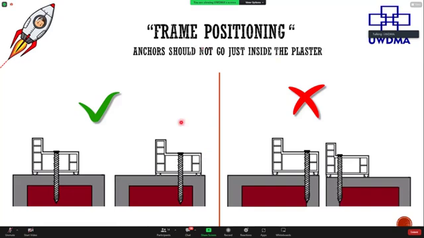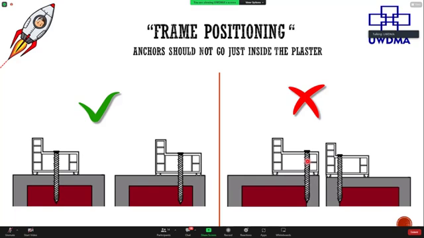And the framing position, okay, where should we place the frame? It is the wall, and this red part is the brick, and this gray part is your concrete. While fixing a frame, while inserting your fasteners, you need to make sure, because some people want the window on the edge. Then what happens? Your fastener doesn't go in the brick. It stays in the concrete only.